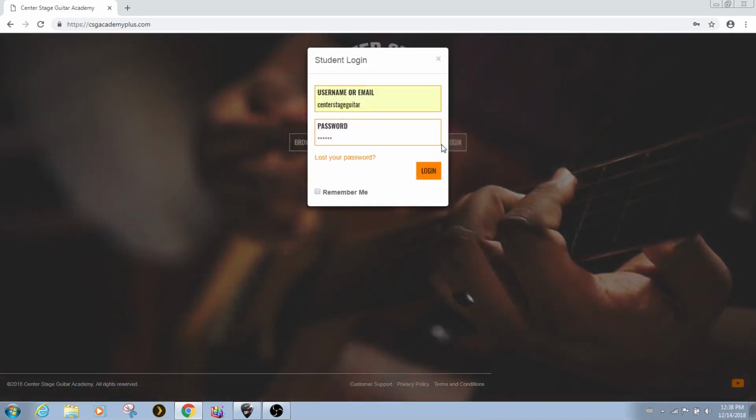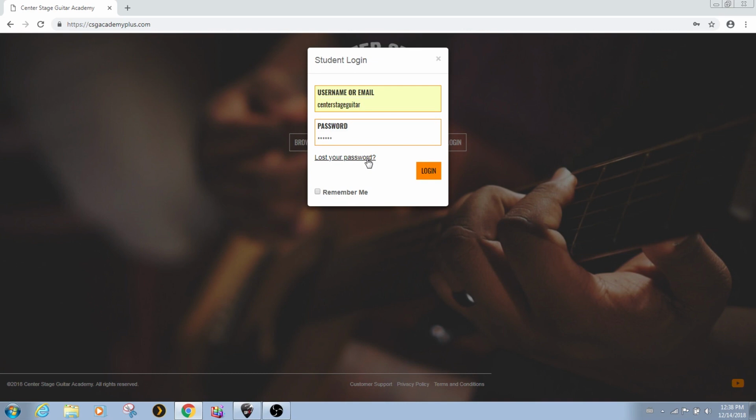So student login, you'll enter your username that you created or was given to you at the time of registration, or the email address that you signed up under will work as well. Enter your password. If you forget your password, you click the lost password link and an email will be sent to you. Now, depending on what kind of email you use, sometimes that email can end up in the spam or junk folder.